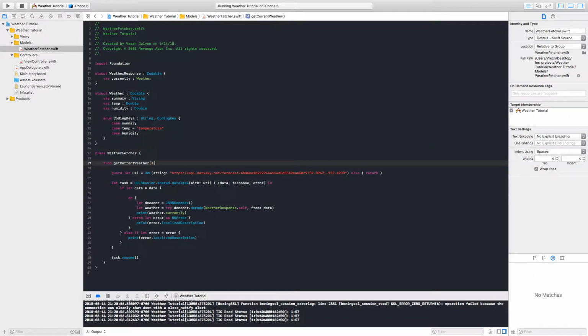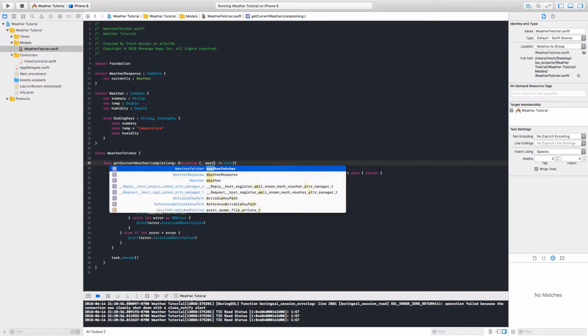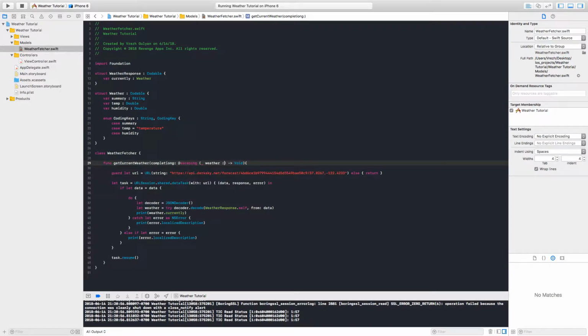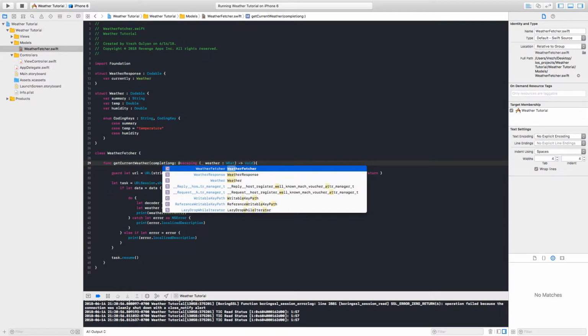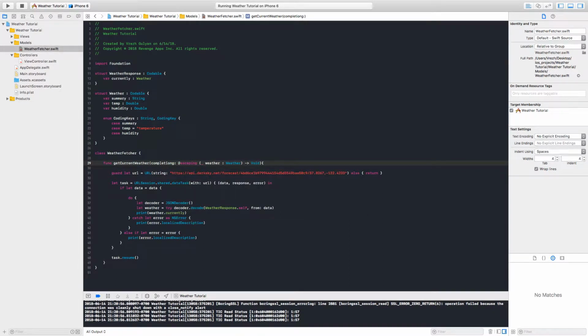For one, we should make this a completion. If you're unfamiliar with completions, it lets me know when this information has been returned. In a normal situation, you don't need to do that. In this case, we are making a web call, and since we are not going to freeze the app until the weather comes back, the user can still interact with it.